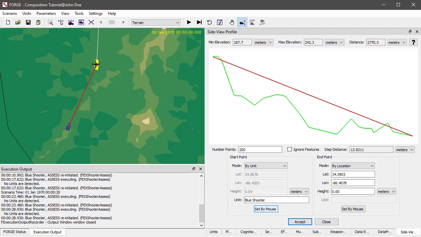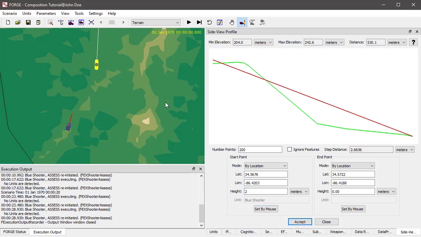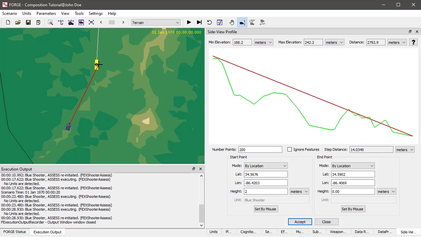So that line will turn blue if I have line of sight. I'm going to set this back to location. I'm going to leave it there, and this will allow me to set my antenna height. If you go look at my sensor, I have an antenna height, so you can see I'm a little bit higher now, at 2 meters. So the antenna is not right on the ground, but it's up off the ground, attached on the top of the vehicle somewhere. And I'm going to now take this guy and drag, and so I should be able to get some blue. Yeah, so right in this area right here, I've got some places where I can see. But if I'm over here, terrain-wise, I clearly can't see. I've got some intervening terrain. So I'm going to close this tool.